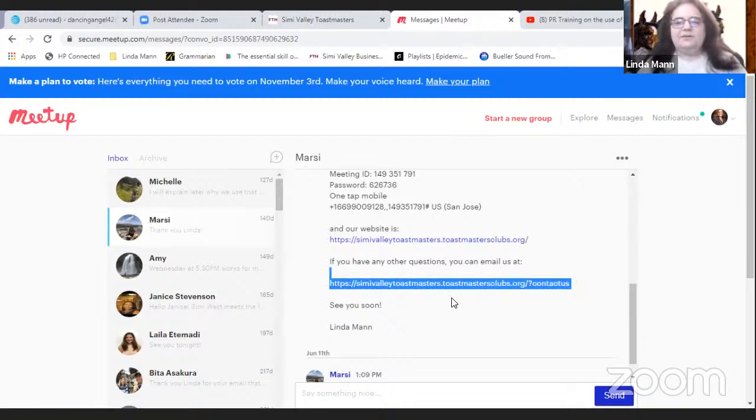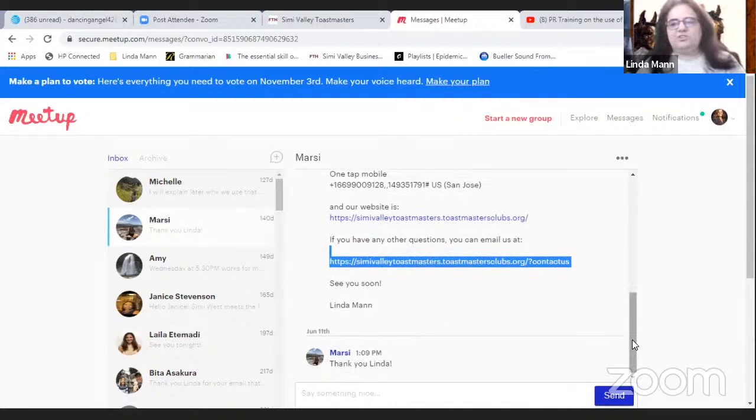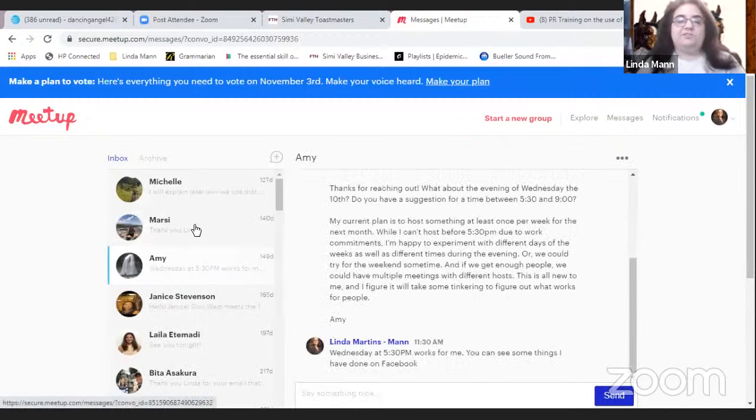And by giving this address, the contact on your club website, that is a way to capture their contact information. And that is always good to do because you want to be able to contact them, because through Meetup you do not get contacts. However, Meetup is still good. It's a good way to meet people and it's a good way to advertise your club as well as get other members.